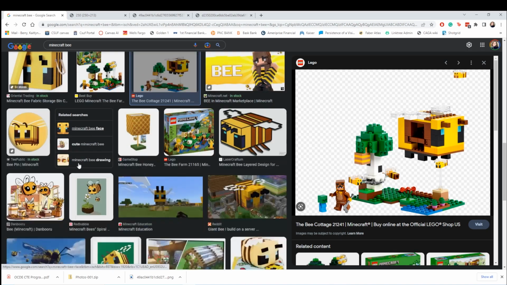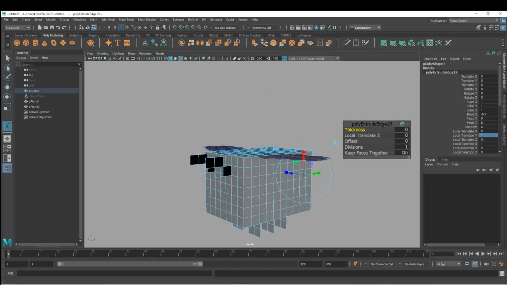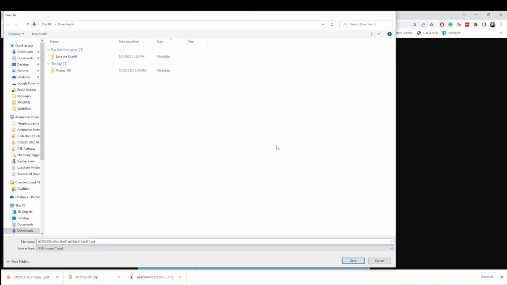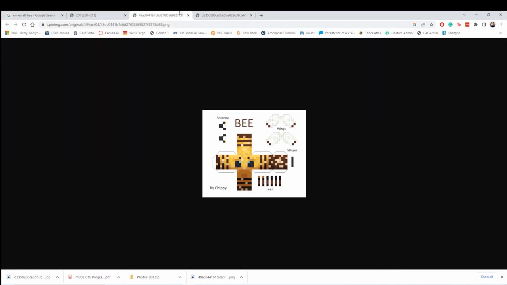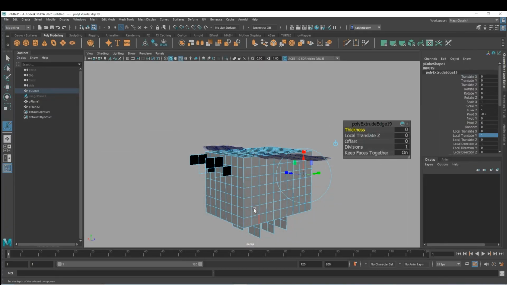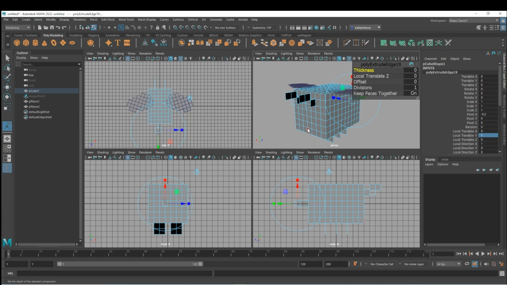So next what we're going to do is texture. So for that, I'm actually going to download this original reference. So I will link that below for you guys to be able to see as well. And then I'm probably also going to download this reference so we can get the back and the side. So I'll put those in the description for you to grab. And then we're going to be putting these in.